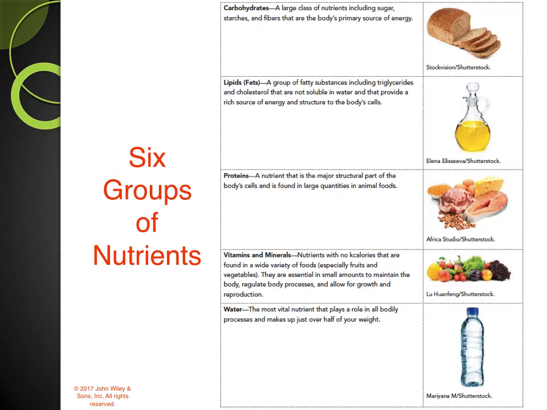Each chapter is broken down into these 6 nutrients, and we get to dive deep. Today is just an overview. So we've got carbohydrates, lipids, proteins, vitamins and minerals, and water. We're going to go into more detail, like I said, in the future chapters that discuss each group specifically.